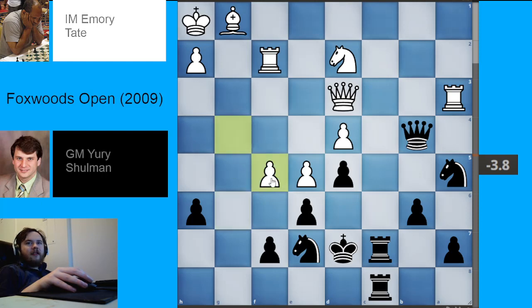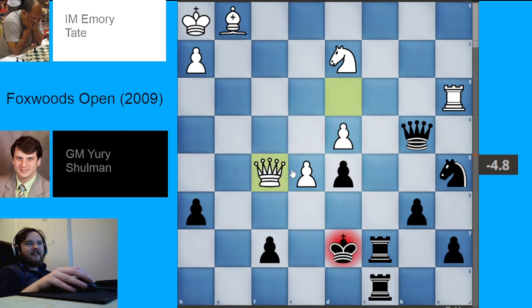Black plays gxf5, White plays gxf5, Black plays knight takes f5. White responds: 'I'm not sacrificing a pawn, I'm sacrificing the exchange' — rook takes f5, pawn takes f5. Even though the engine might hate this, a weaker player might be scared of an exchange sacrifice manifesting and pressing on further with the attack. But Black is a grandmaster and can defend very well — that's part of what separates grandmasters from the rest of us. It's not just that they're the best attackers, but their defensive abilities are really good too.